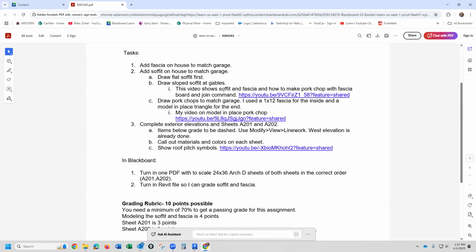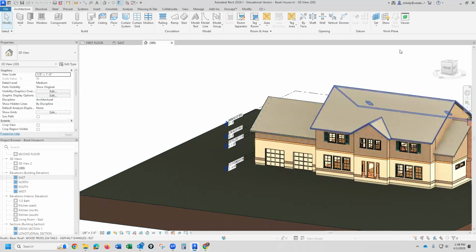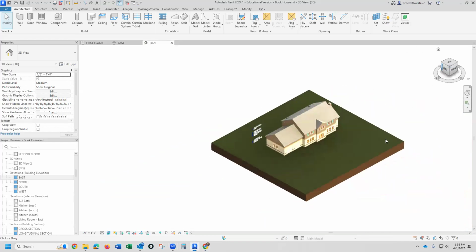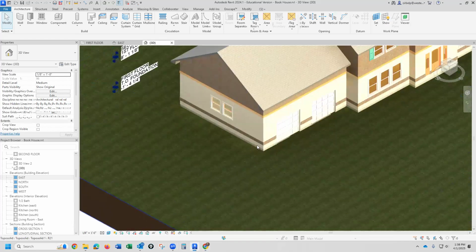So this video shows you how to do the flat soffit and the slope soffit, and then it also shows you how to do the pork chop with a fascia board and the join command. So let's first off show you the soffit that I did at the garage, and then we'll talk about the pork chop next. So again, I went through and I did the soffit at the garage.